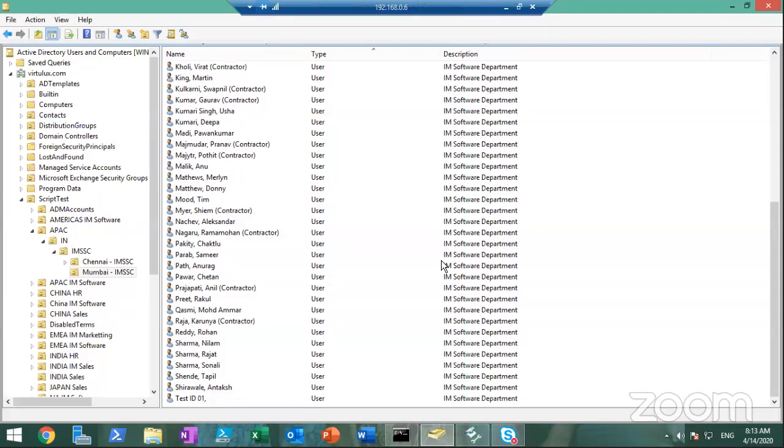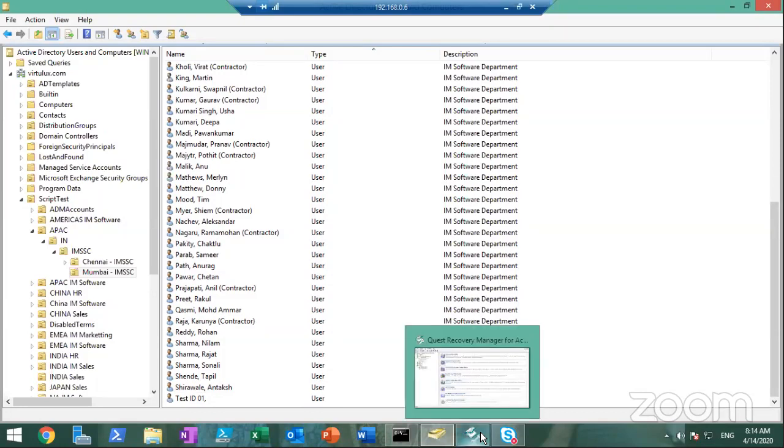Now no one has a clue how to retrieve it, or maybe you can do it from PowerShell if you are an expert. But mostly you need the SAM account name now, which we don't have. I have deleted the account. I have never noted the username. I have not noted the email address. I have not noted anything. I just right-clicked and deleted the account. So I don't have any information other than Kamarjeet Singh. I just have his name. So how would you restore his ID back to normal?